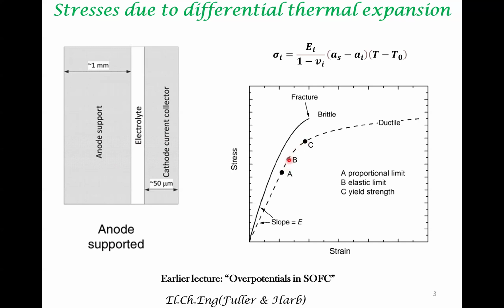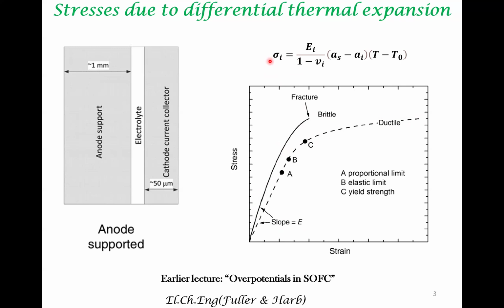The nonlinearity kicks in in the region B and C, but still, if you remove the stress, there is reversible strain in this region. But beyond the point C, which refers to yield strength, there is permanent plastic deformation of the material. Ductile materials are those that show significant plastic deformation before failure occurs. But in the context of solid oxide fuel cell, this kind of behavior is more relevant.